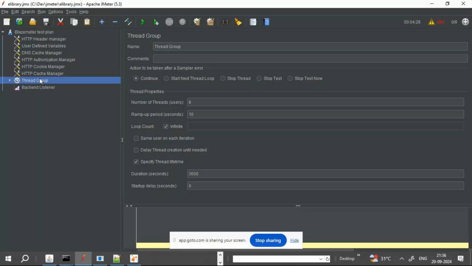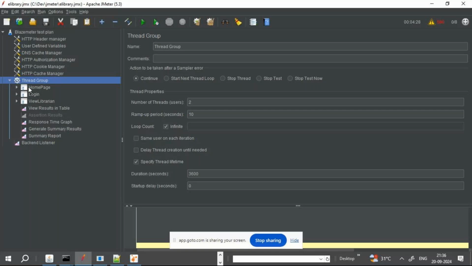Okay, so it is not actually the users and threads. It is more about the request and threads. Say I have two concurrent users in my test, and there might be multiple requests, right?